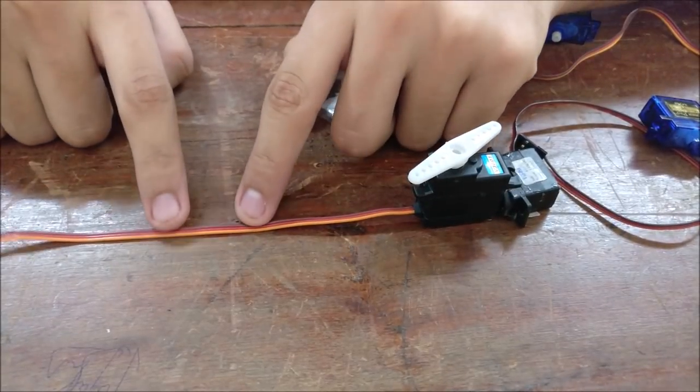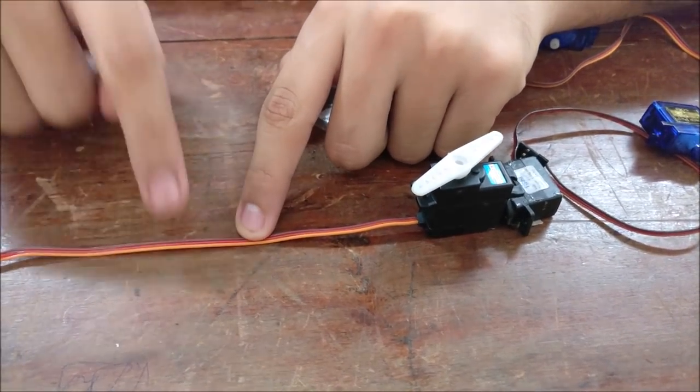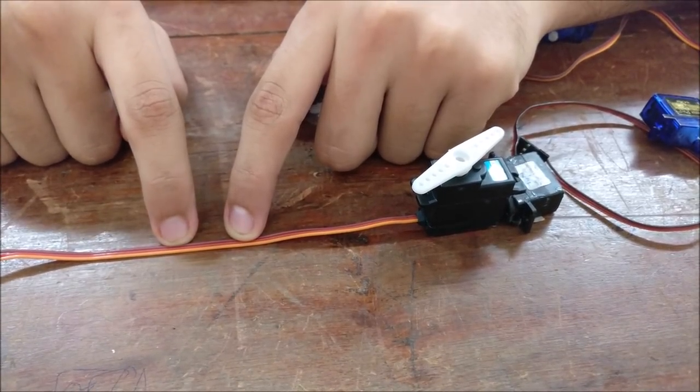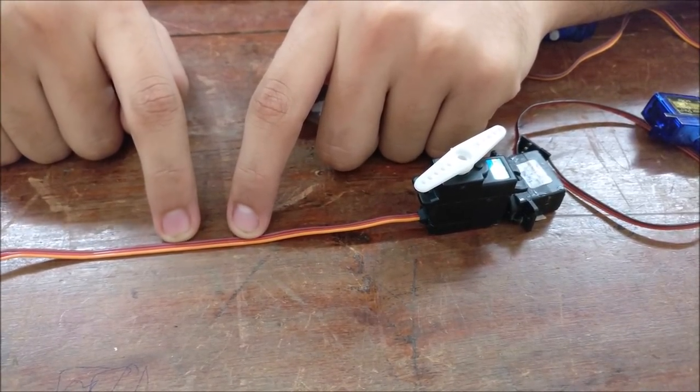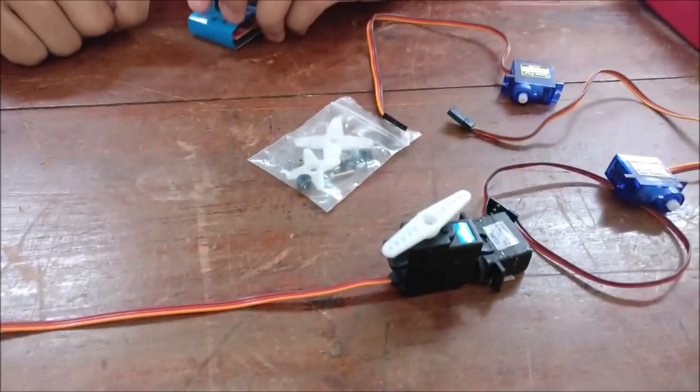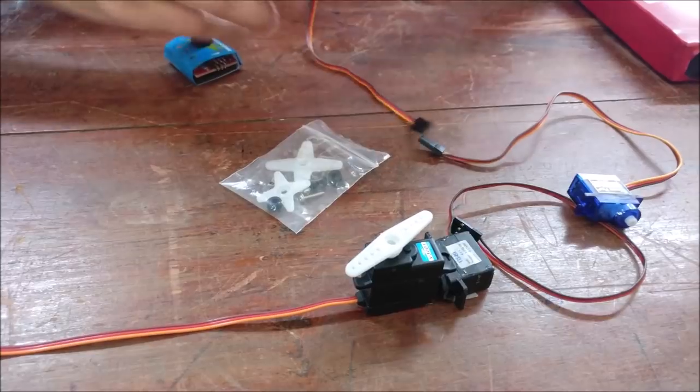Now let's have a look at which one is power, control and ground. The orange wire is the ground wire. The red wire is the control wire. And the brown wire is the power wire. The servos work in voltages between 4 and 6 volts.